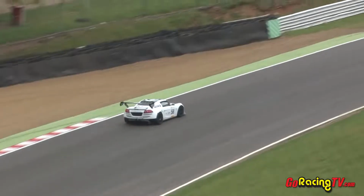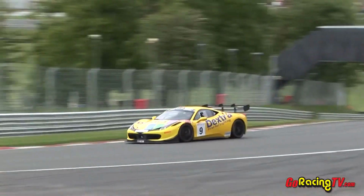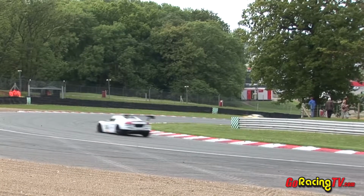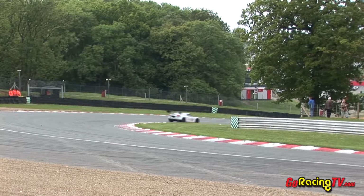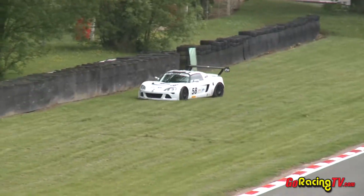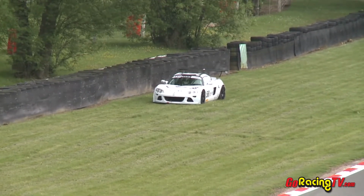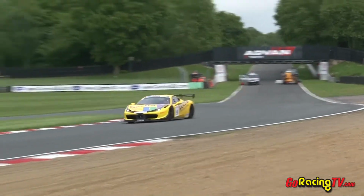Now, Alex Martin about to try and put a pass on the Lotus, through very easily on the inside. Now, is the Lotus losing speed? Alex Martin very definitely isn't. And that, by my reckoning, puts him up to third. And he's off. The Lotus Europa is out of the race. That is bitter disappointment for Chris Randall. And it's going to leave Alex Martin third overall, but second, of course, in the points.